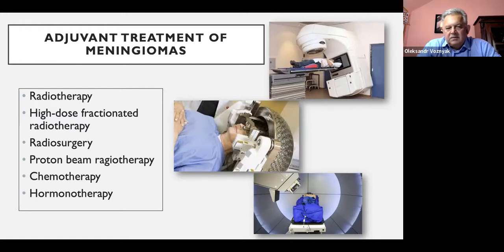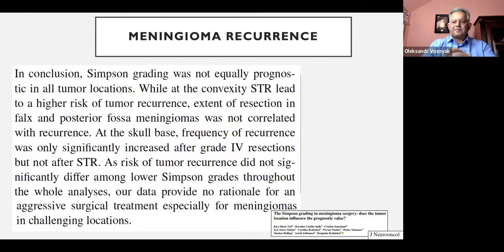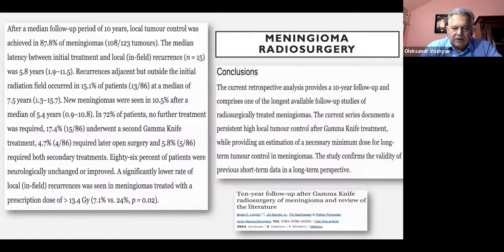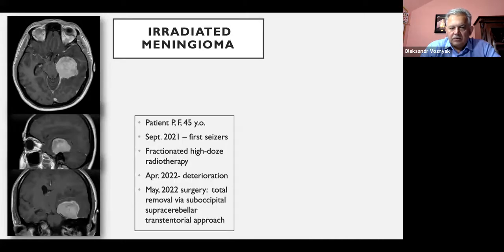But in some patients, meningioma could transform to a malignant form, and we switch on the backward countdown for the patient. So we must remember this and be very careful with irradiation of meningioma, especially big meningiomas, which can be stimulated by the irradiation. But for small tumors, or some residual tumor, gamma knife is of course a tool of treatment.